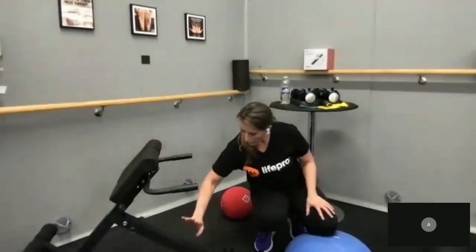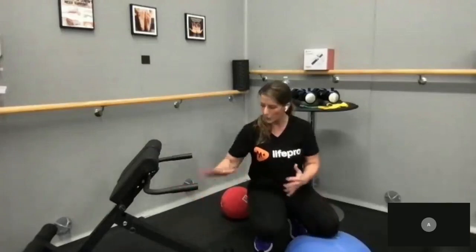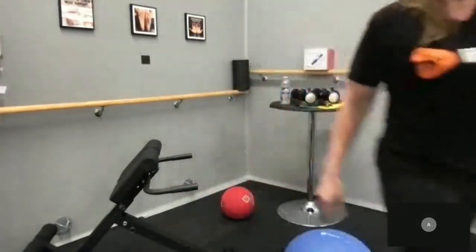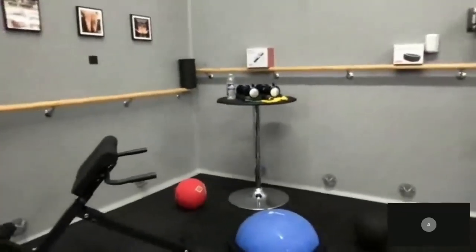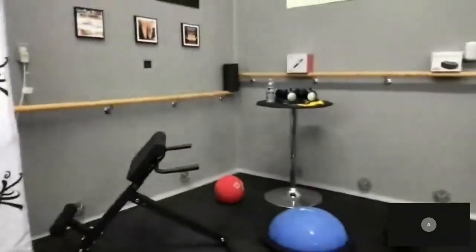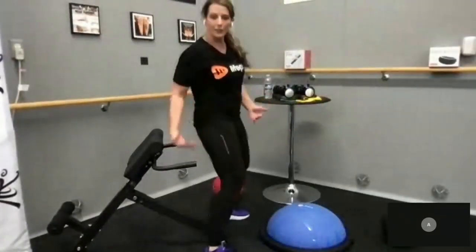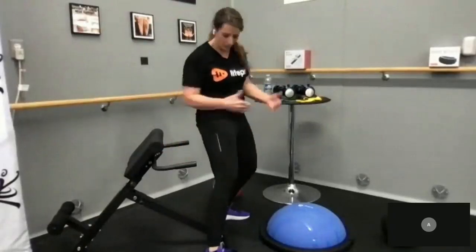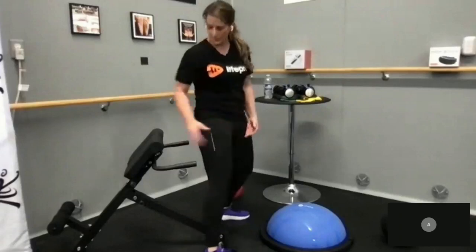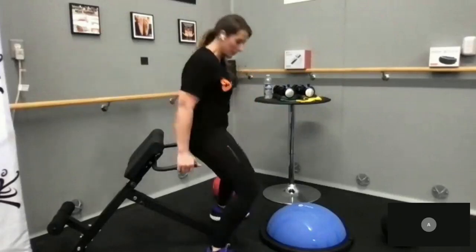Now, as you can see, there's a bar here that allows the opportunity to stop from falling. So what I want to show you here is how you can do a dip in the position that it's in right now, okay? And again, if you need this to come up higher, you can actually adjust the slider to not match the size of your thighs, but to give you some assistance from the arms, okay?